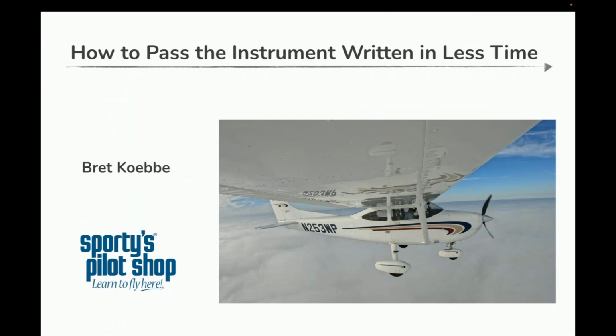And that is really to get more value, more enjoyment out of your flying, get more utility, be able to fly on those days when you typically couldn't in the past because of a low ceiling or low visibility. So just kind of keep that in mind as we transition here into that training phase.